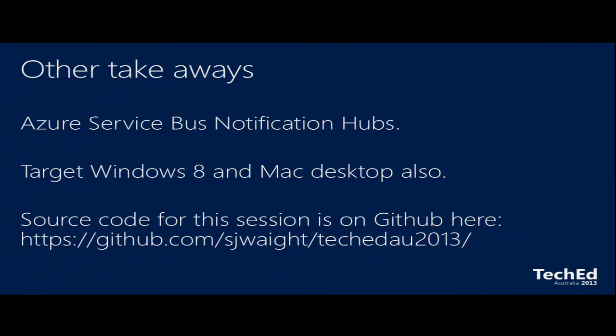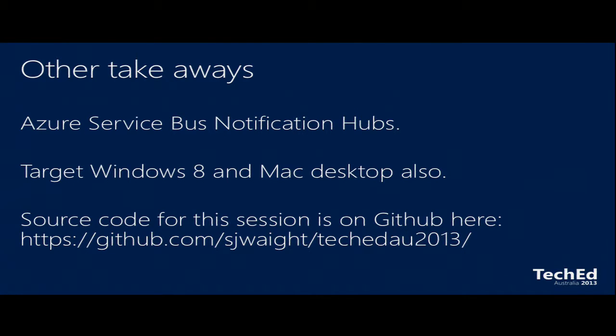So I think just a few other key takeaways, despite the fact my demos didn't go well today, never mind. Azure Service Bus notification hubs are relatively new, so Android was the last one to be added, so it allows you to do broadcast or multicast off of a service bus using push notification services. So the application that we've looked at is very much point-to-point. I create something, it pushes to somebody else. Azure Service Bus notification hubs allows you to do broadcasts of similar sorts of things, so that's cool and new.